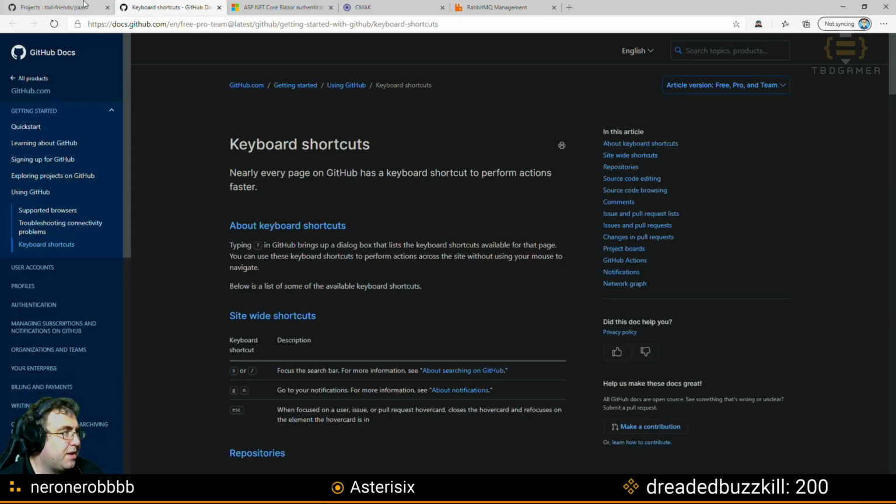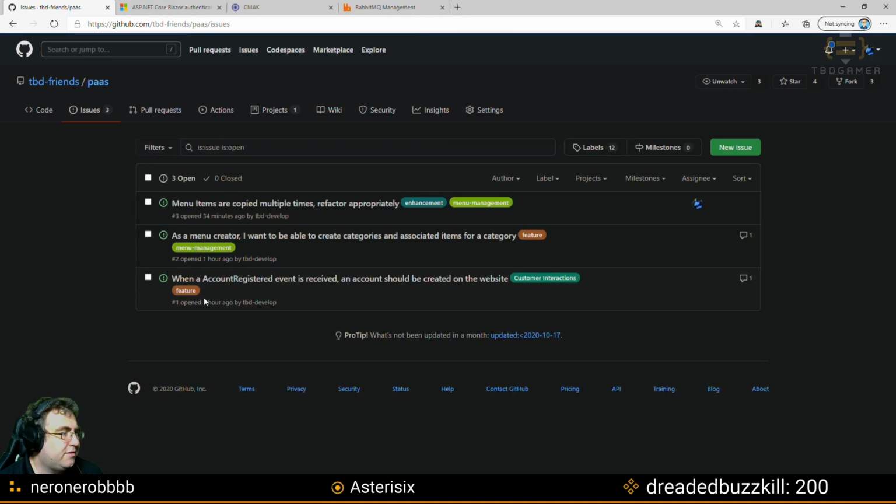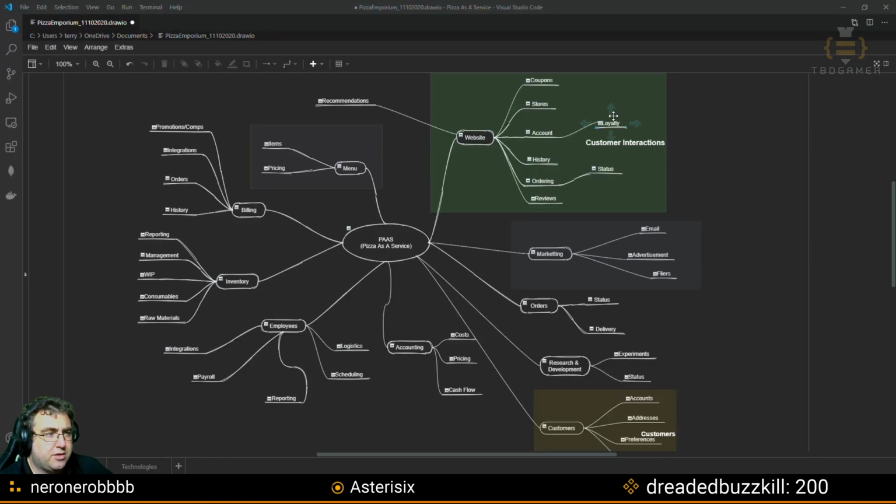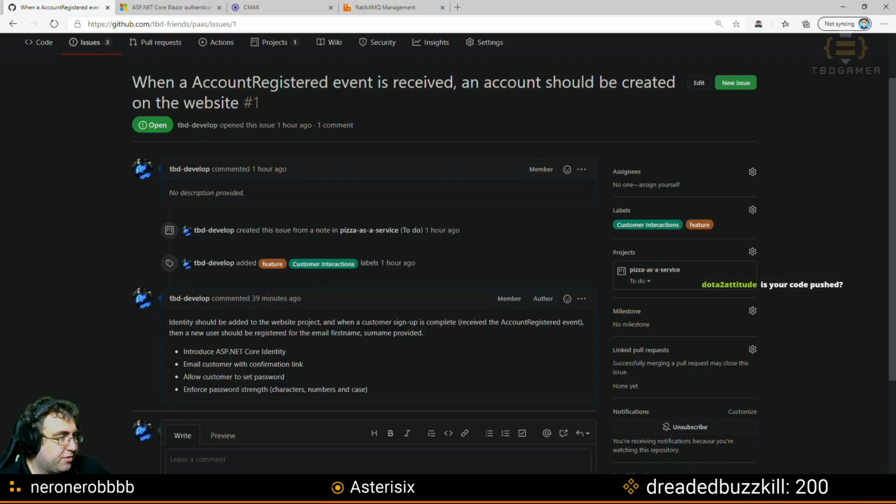One of the items in the backlog there is, and that's why I say they're a bit big, to introduce ASP.NET Core Identity, and when we get that account registered event back, this would actually set up and manage that, because the user will log into here. The user doesn't get rights beyond here. The user is in this piece here. Everything up until this evening is pushed, yes. Now, what we're talking about here is a small refactoring of some of these pieces. So that's why I'm saying you might want to just pay attention to what we're doing so you understand.